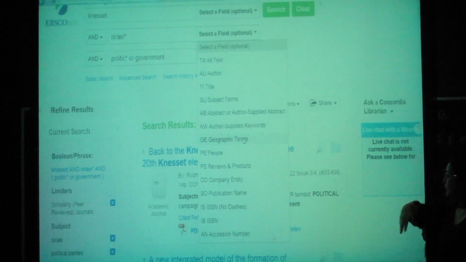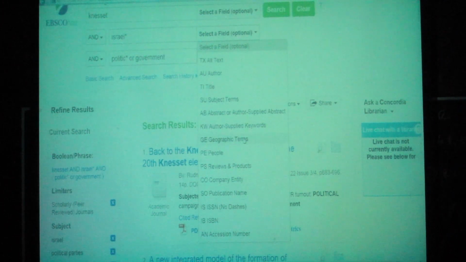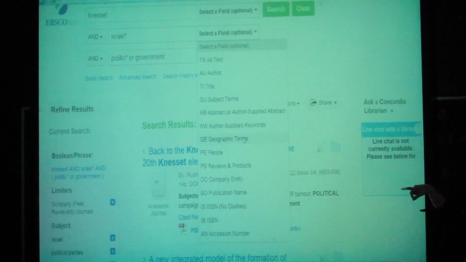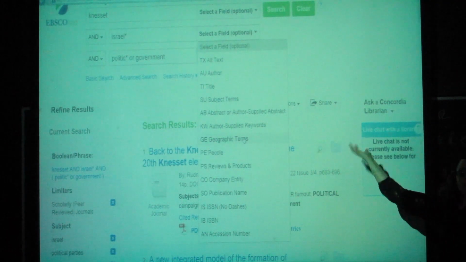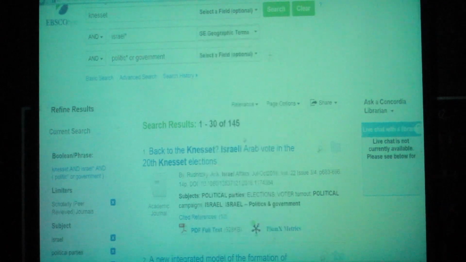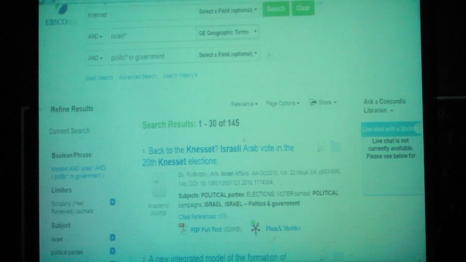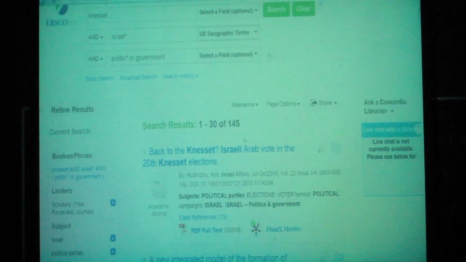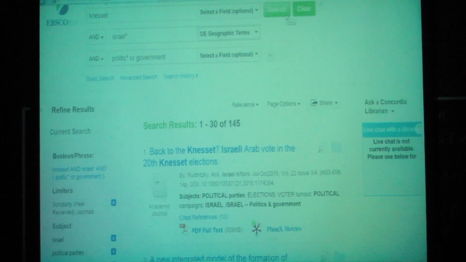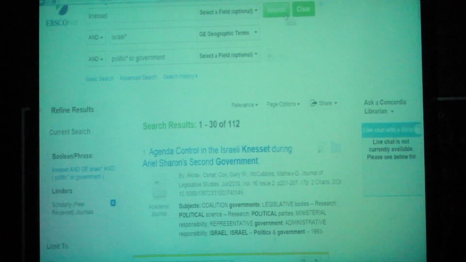Israel, the same. If these particular authors are maybe not writing about Israel but are from Israel, it might pick that up. So if you narrow it down to a geographic term, if you find you're getting too much stuff and it's not relevant, if you use the country as a geographic term, it will narrow it down considerably to just when an author has listed Israel as the geographic term. So this will have pros and cons, and with the US, you definitely want to do it. Now we're down to 112, right? So it's knocked out some things that maybe aren't so relevant.